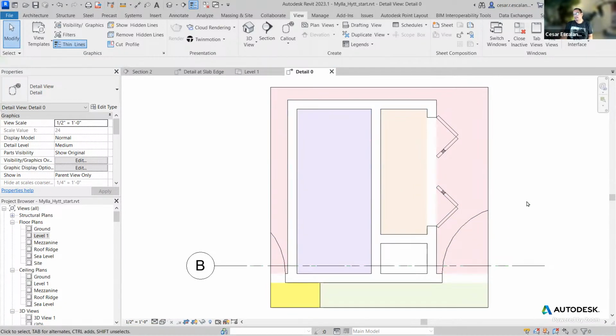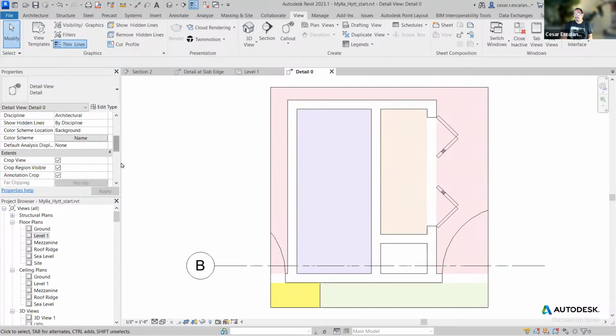Now, this doesn't look too technical. It does have the color scheme associated there. Notice how when you scroll down in the properties of the view, it inherits all the properties from the parent view, but you can override that. Like right now, the color scheme says name.